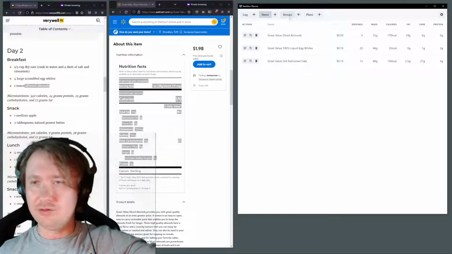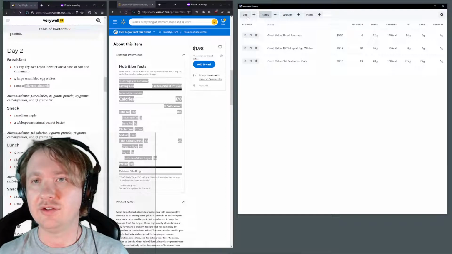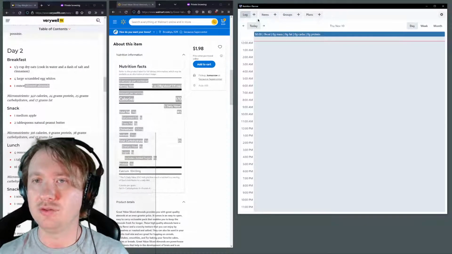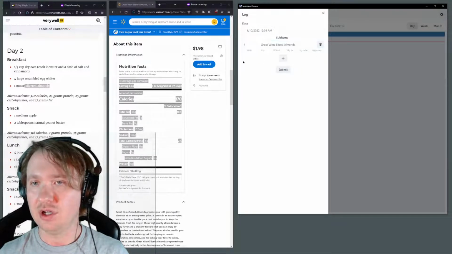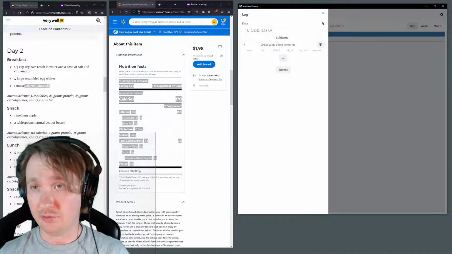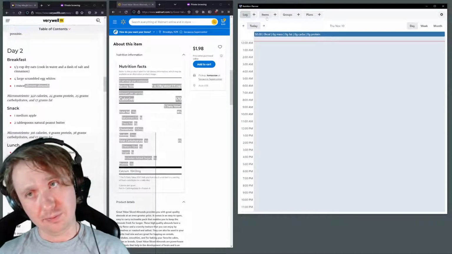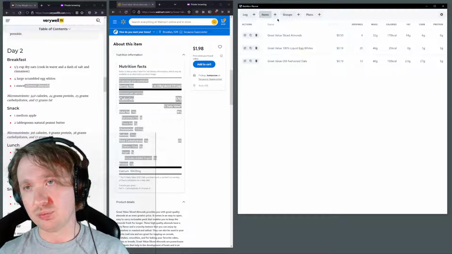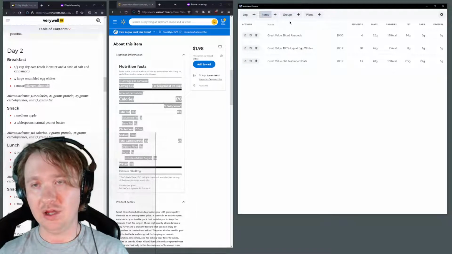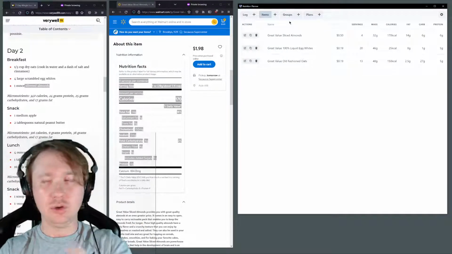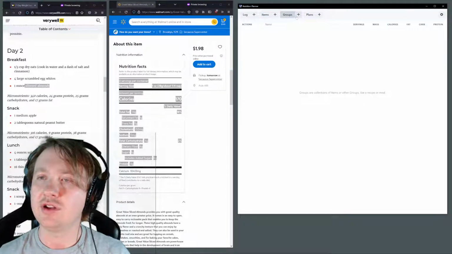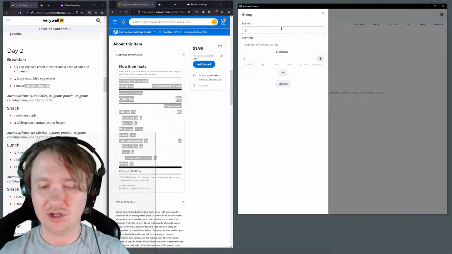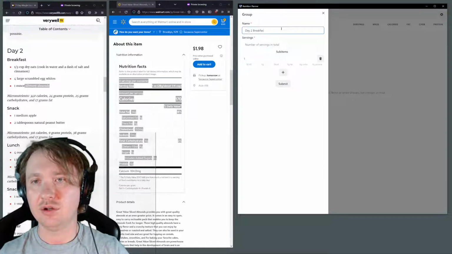Now, let's go to... There's multiple ways of skinning a cat, and you could, at this point, if you wanted, go into the log, and, let's say you had a snack of almonds, you'd click almonds, and log that at 12:05 a.m., that's what you had. That is one approach, and maybe if you have a one-off item, you would do something like that. But it's largely intended for you to next go to groups where we create, say, day 2 breakfast here.